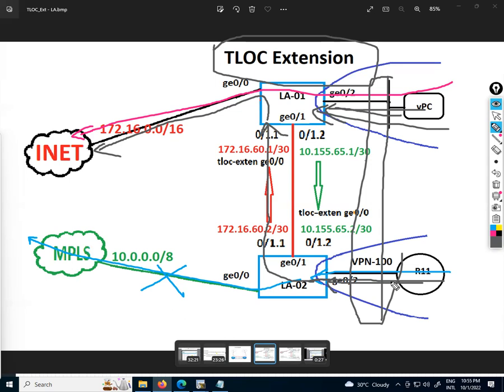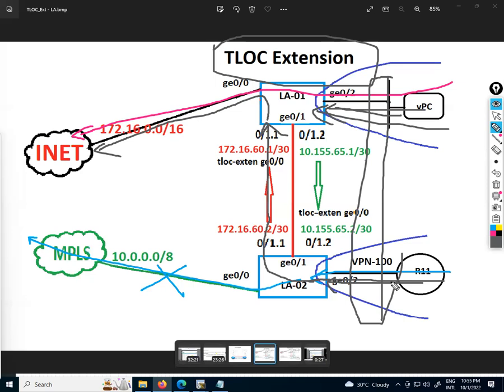That is why it is called what? HSRP, VRRP, they are classified into what category of protocols? Any idea? Redundancy. They are called FHRP, first hop redundancy protocols. It means the first hop, the router itself can fail. The whole router can fail, and still the other router will be able to provide service.